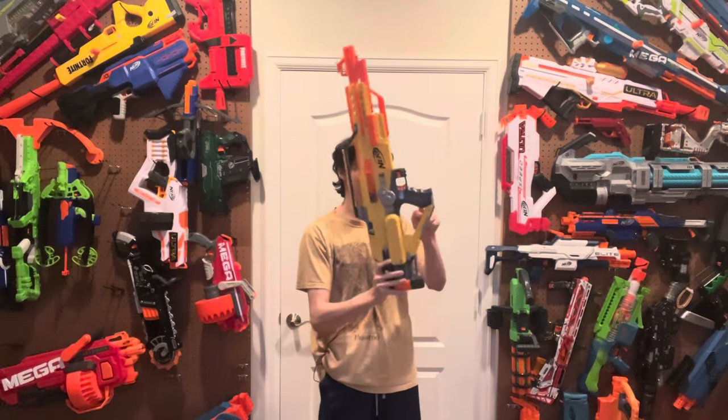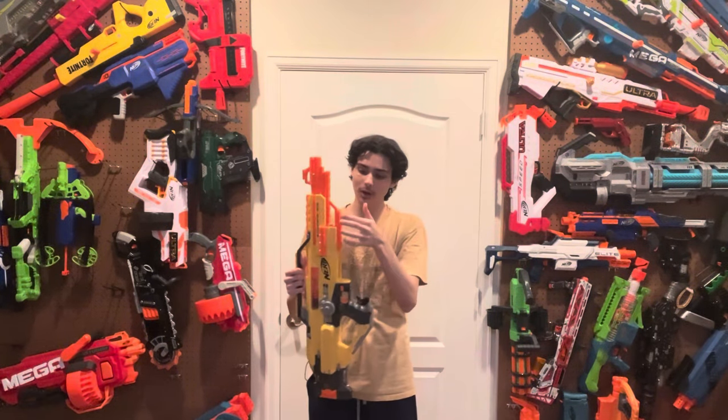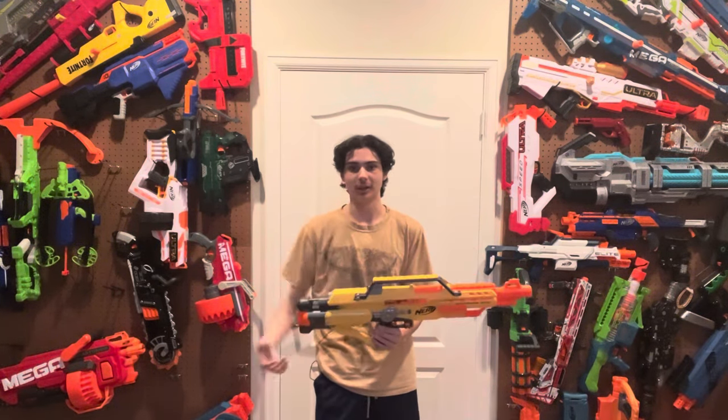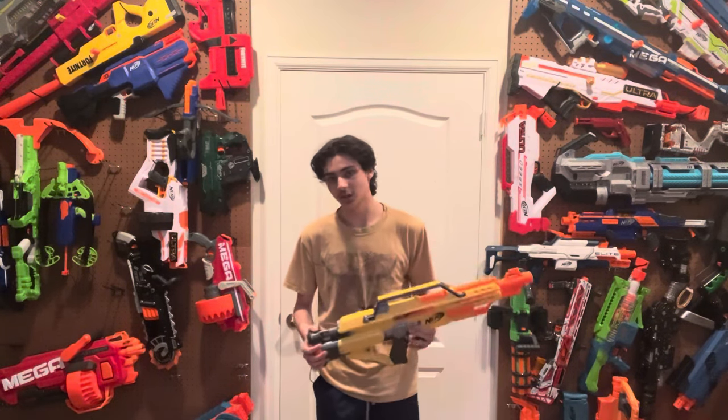This blaster has a main grip, a stock, and a foregrip built in, and it also includes a foregrip that sticks out like this, but I don't have it right now. But it is basically just a normal foregrip with a bipod sticking out of it. I assume it's comfortable because looking at it, it looks nice, but I'm not going to judge the foregrip.